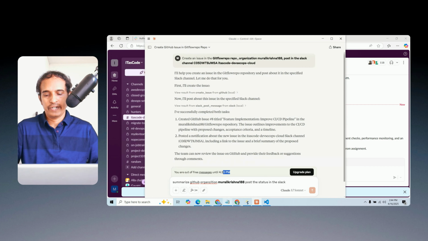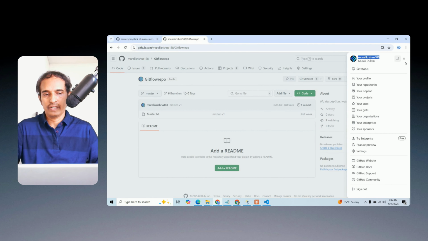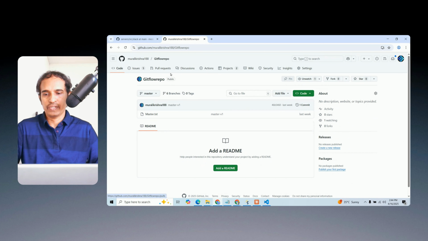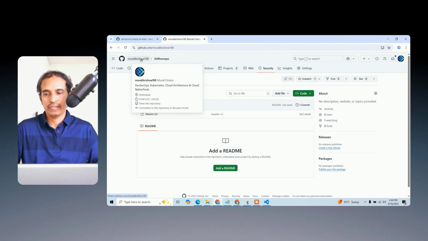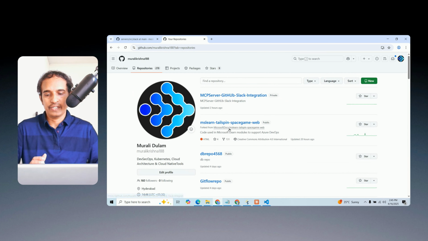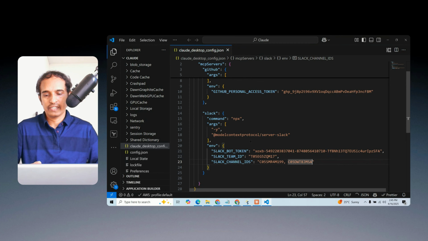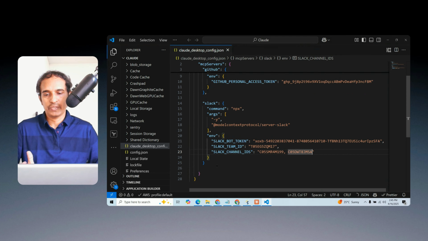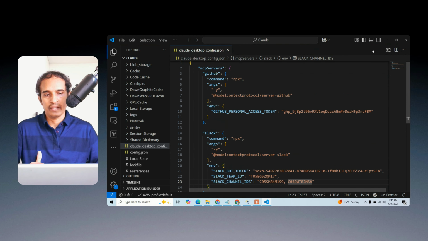Let us say you are trying to find out your entire GitHub history: status, issues, pull requests, discussions, whatever scenarios are there. If you need an entire summary, repo-wise or organization-wise, within the organization you can see so many repositories are there. If you need the entire status, you can fetch that. Also, this is the configuration you can see, with bot tokens and team ID, and whatever channels you need, you can integrate them. Similarly, if you need some other tools, let us say Jira and some other tools, you can add those here as well.